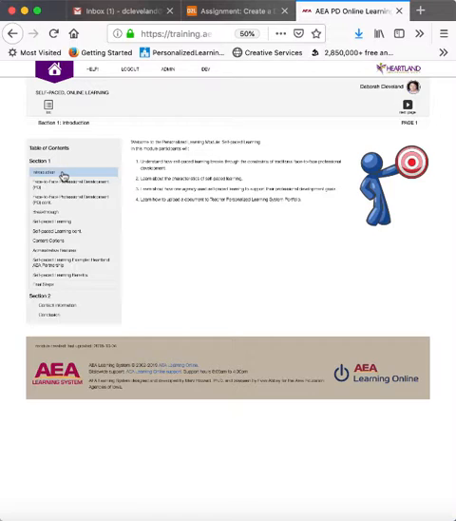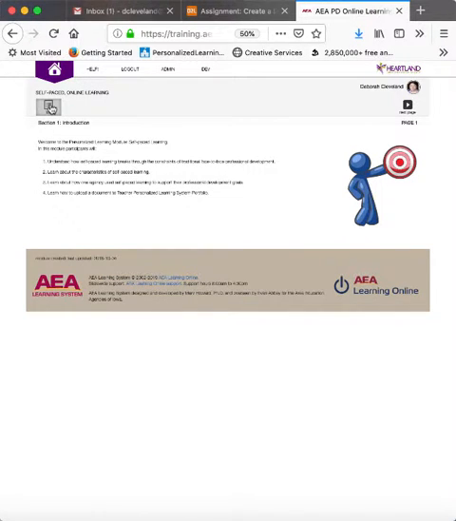You can see the module appears with the first page here, and the table of contents is there. Participants can either include the table of contents on their left, or they can close it and look at the content full page. This is just a very short module where people get to select the content that they want to view, and it takes them through what they can do. And this has some outcomes.